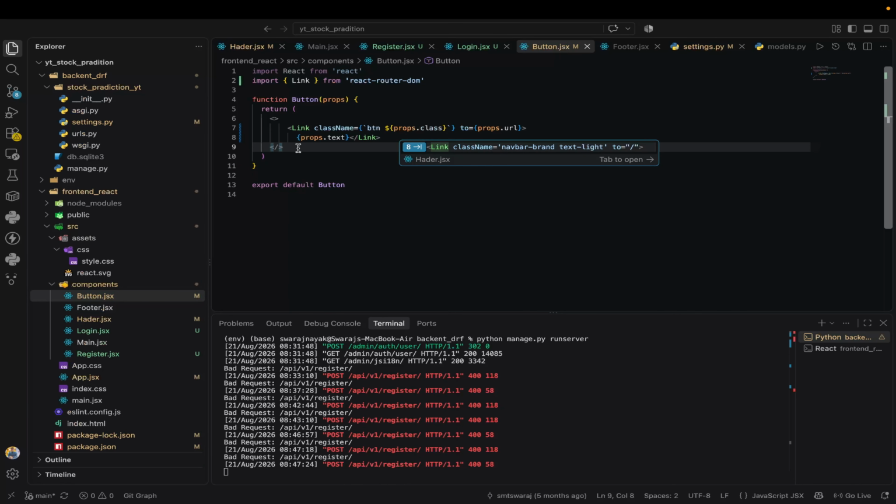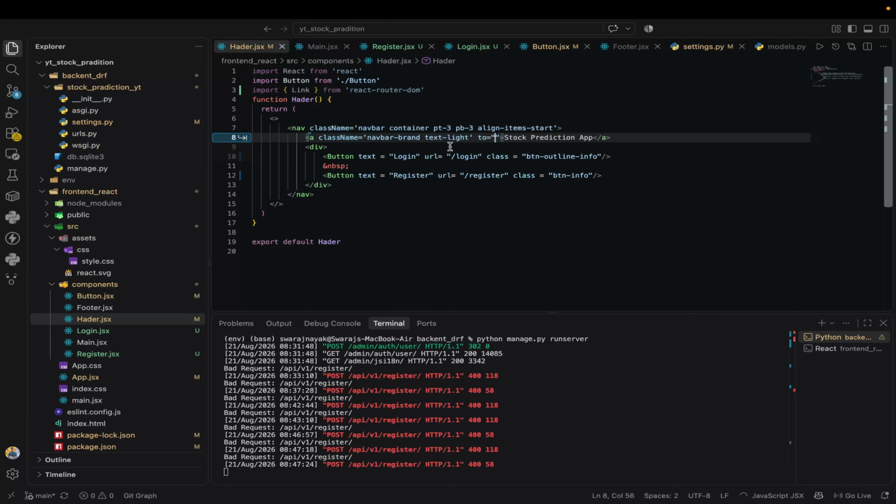I just reject this thing. What it suggests, I don't know. Command Z. That's why I don't use the auto suggestion. Sometimes it's good, sometimes it's very bad.